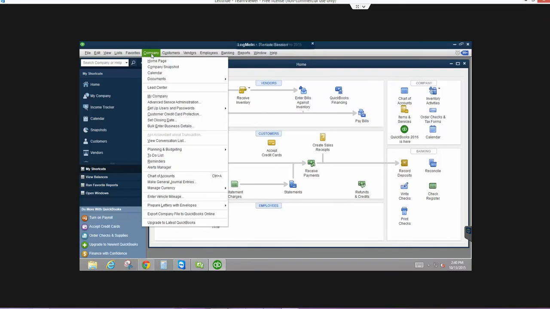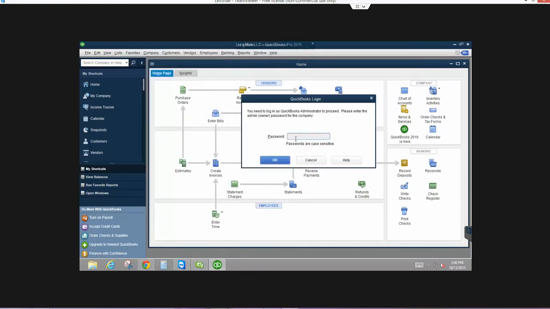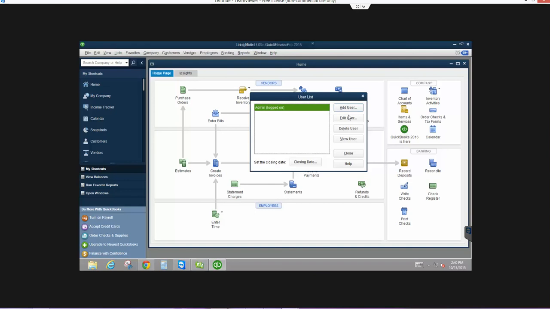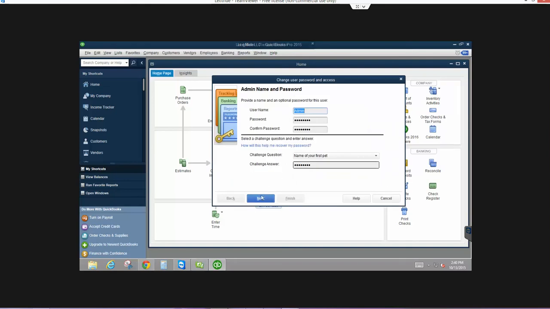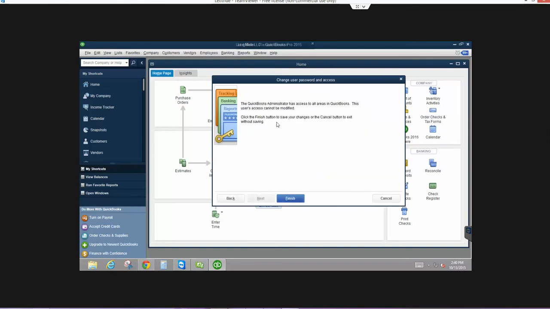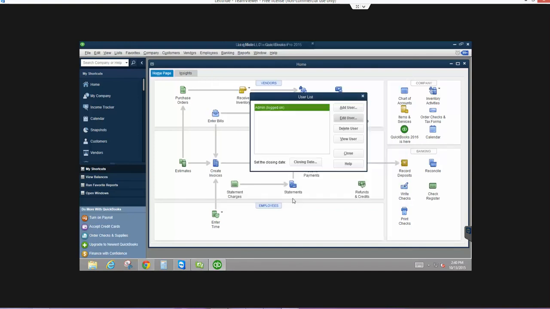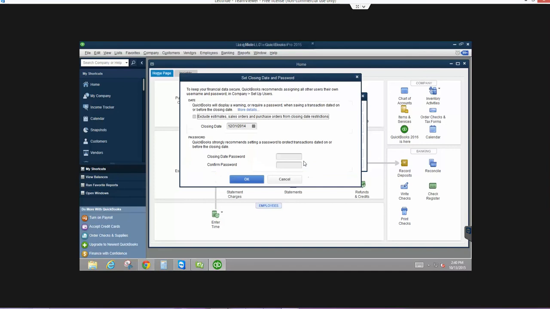Okay. So let me just look at the users. Oh, can you put in your password? It still should ask you.